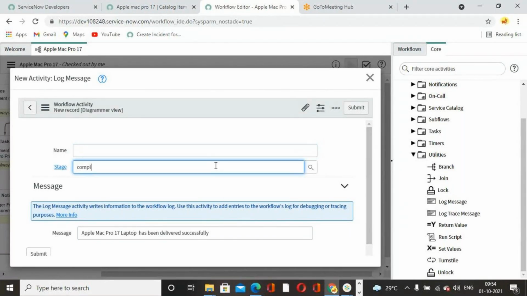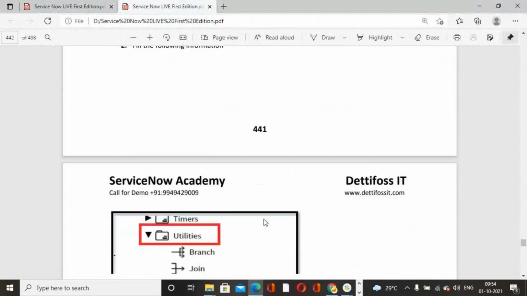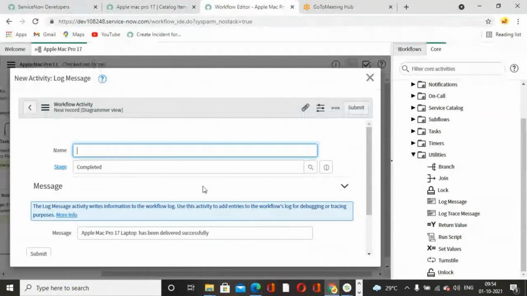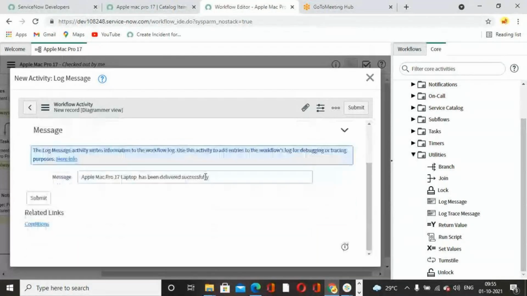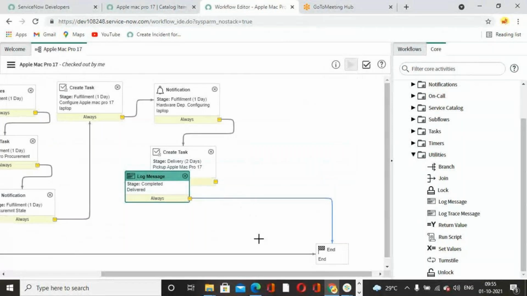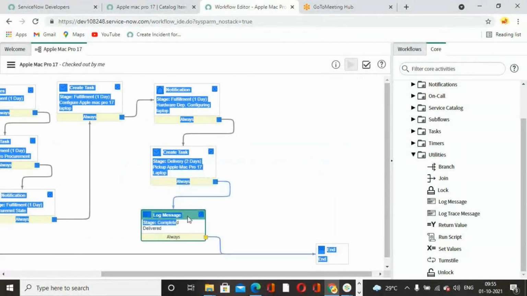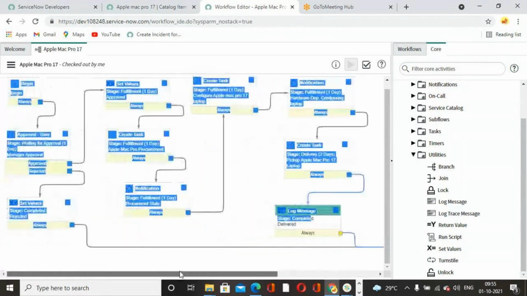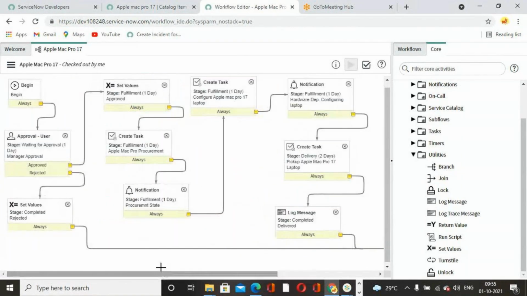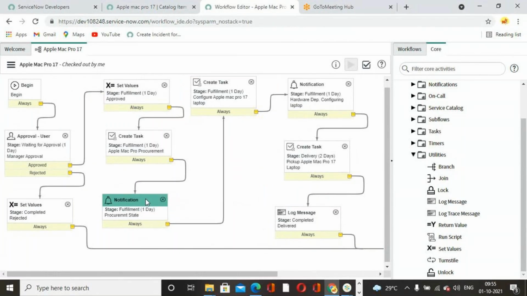I think completed, and then delivered, and submit. So once you have created a workflow, then you are able to adjust it.